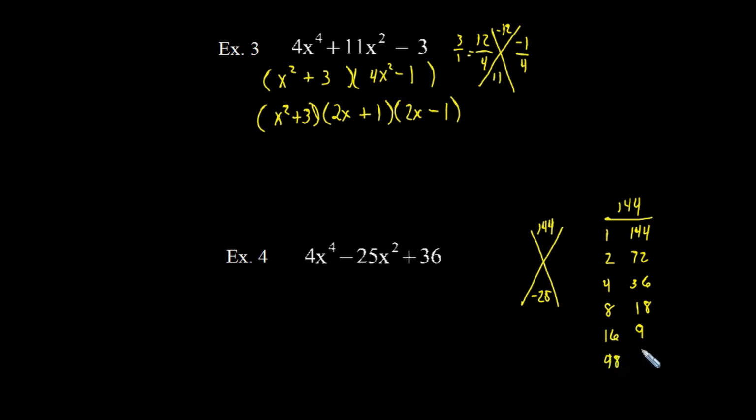And 48 and 3 looks like. Maybe some others there, but we can go ahead and stop because we can see 16 and 9. These will combine to be 25. They will add. We know the signs are going to be the same because this is a positive number here. So it's either going to be positive, positive or negative, negative. They add to be negative. It'll be negative 16 and negative 9.